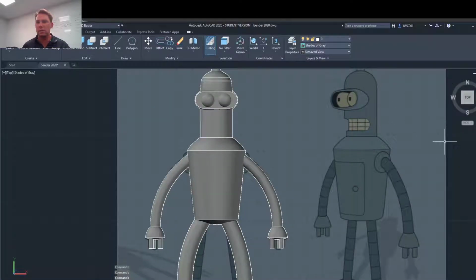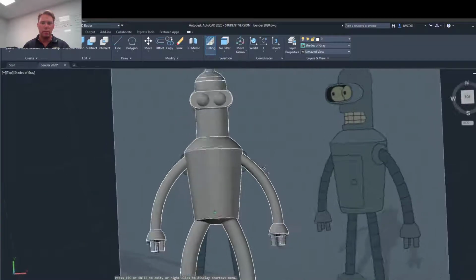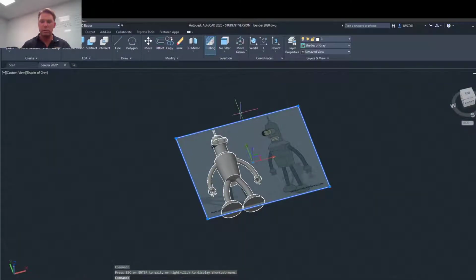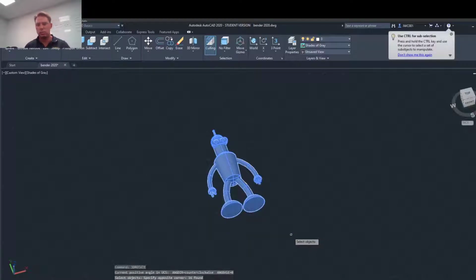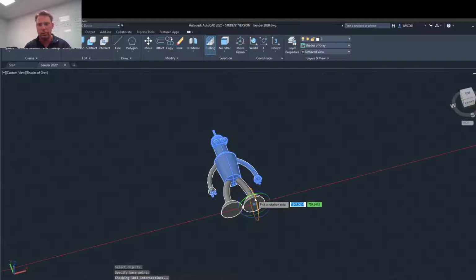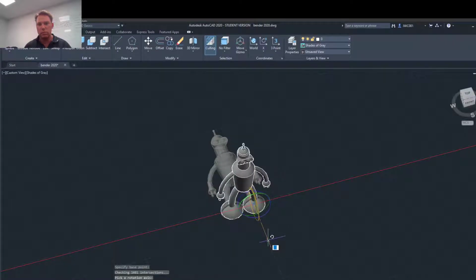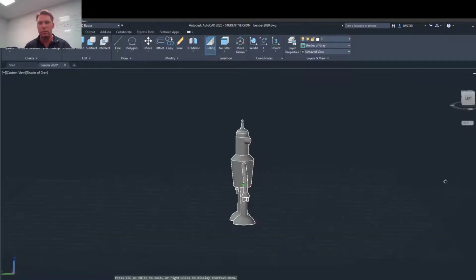And I have Bender. We don't have a recess in there, and I don't really have time to show you guys how to do that one. But there we have Bender. Now all I need to do, if I wish to 3D print this, I can delete this one here. I do not need that. I'm going to 3D rotate my Bender, all of it, from the center of his foot. Select my axis, rotate him 90 degrees, and there's my Bender ready to be printed.